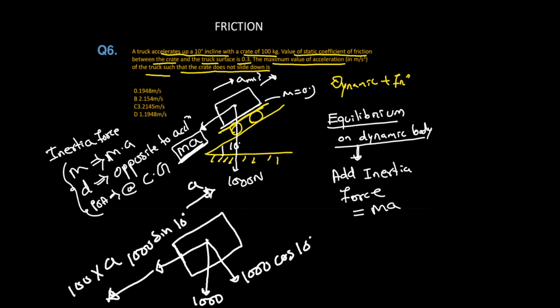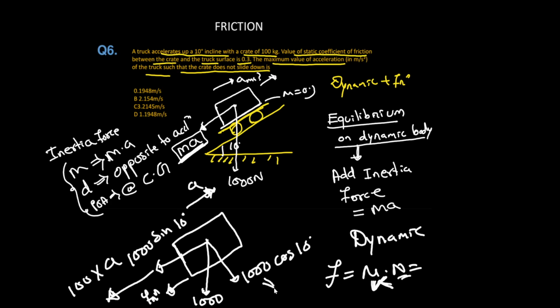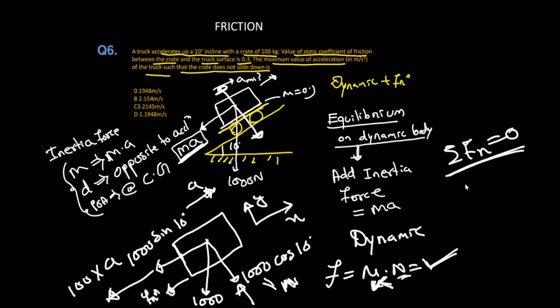Since the block is going up with acceleration in the upward direction, the friction will be in this direction only. It is a dynamic condition, since the block is accelerating. In the dynamic condition, friction is equal to mu k into N. It is not mentioned whether it is static or kinetic, mu is given, so you can calculate from N. Here you will get the component of the weight and the normal reaction. From here F can be calculated by putting in equilibrium. Suppose this is the x-axis and this is the y-axis. Net force in the x-axis is equal to 0. By putting this condition of equilibrium, you write which forces are acting in the upward direction.